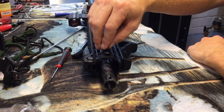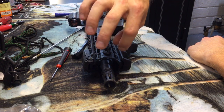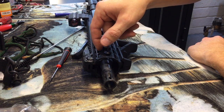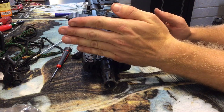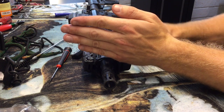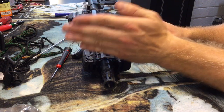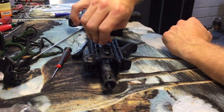Get them cinched down, put your wrench on, either go backwards or forwards. This one worked going forwards, but usually you have to go back a little bit. It'll go like this, lock into the spot, because that nut has the nipple on it that fits the MLOK. It'll click over there, then you can just tighten it down. So hopefully this made sense.